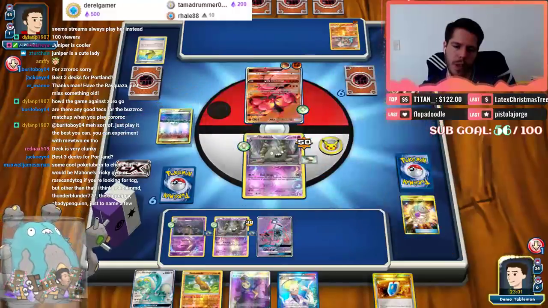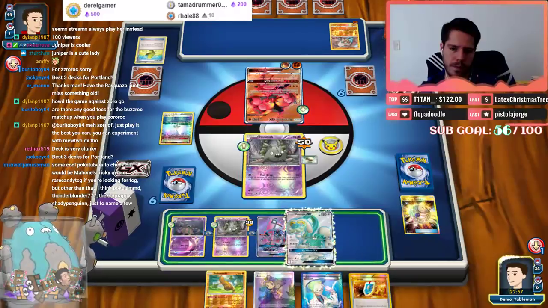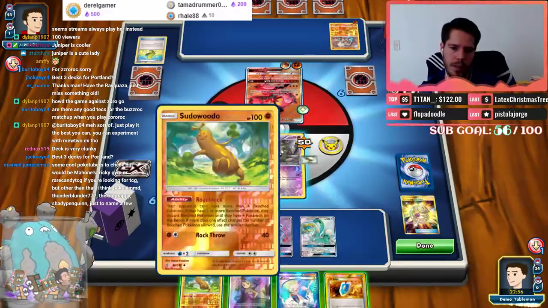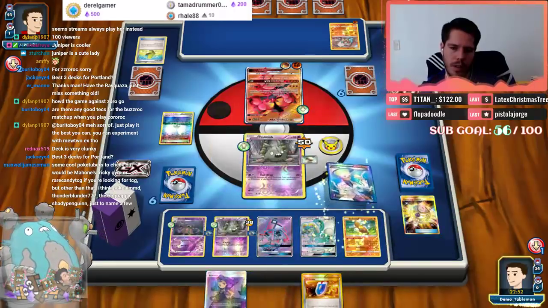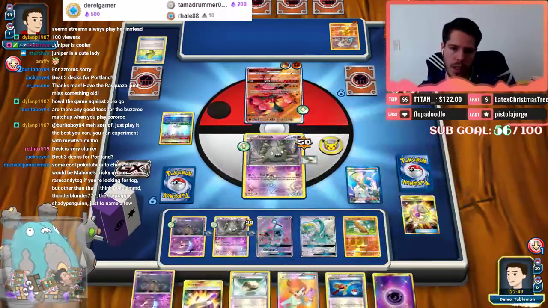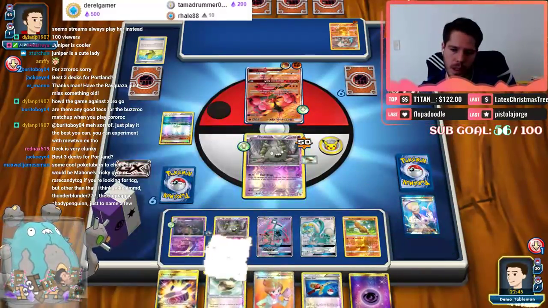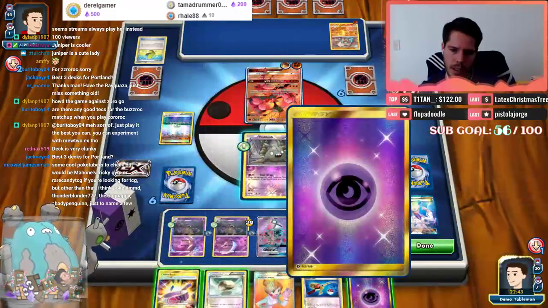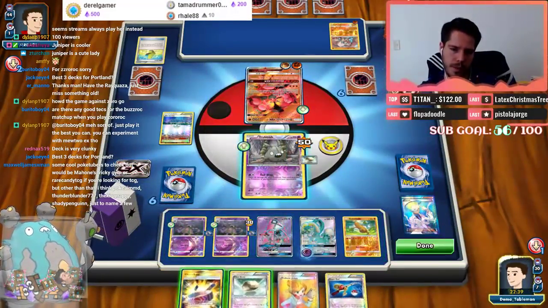Parallel. Do I want to commit to the Drampa though? I think I do. Not a big fan of it, but I think I do. Do I just Sycamore? No, I'll Colress. One less card, but I'm more conservative. And I do find an energy and a Choice Band. Choice Band, kind of what I was hoping for. Well, not really.